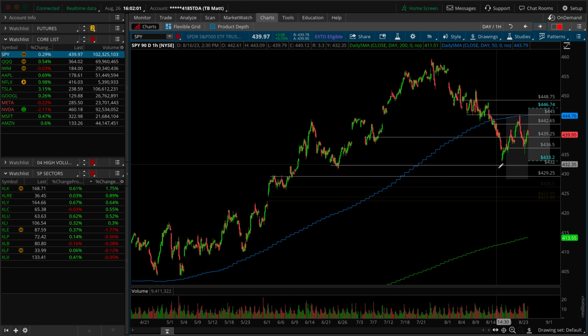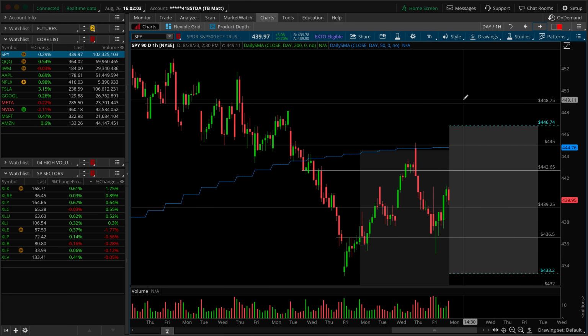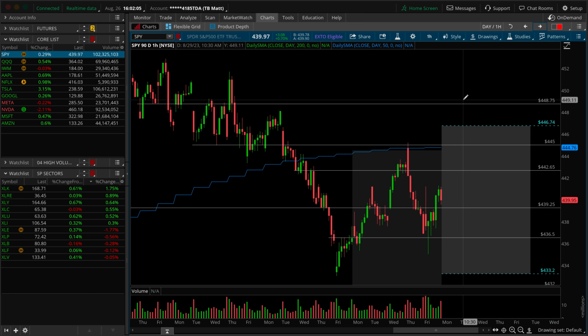Let's take a look at the hourly time frame chart. I want to walk you through why Friday's failure was so substantial, right? We do rally first on the Friday session, so fantastic. We're taking out some of the shorts with terrible location from Thursday's close and even in the overnight session, and then we start to break down. So everything's making sense. Shorts get better trade location, shorts who chased get swept out, and the buyers get stopped out as well as we break down underneath Thursday's low. So fantastic. Everything should be going for the bears at that point in time.